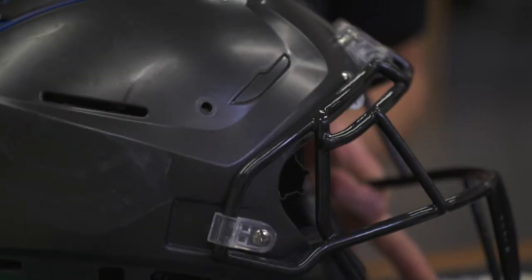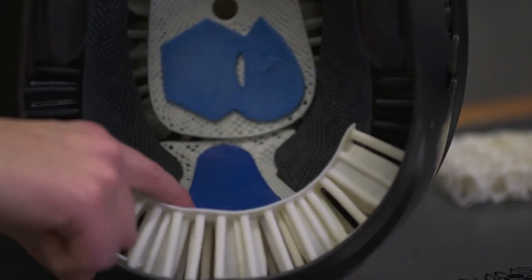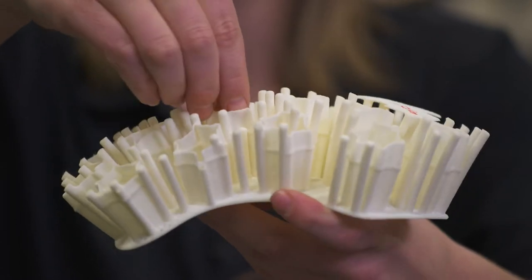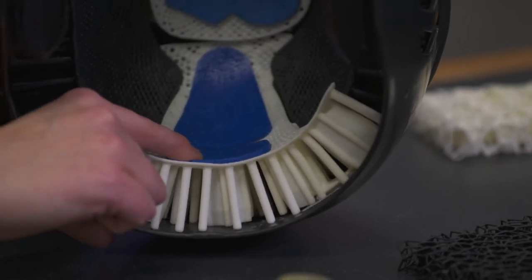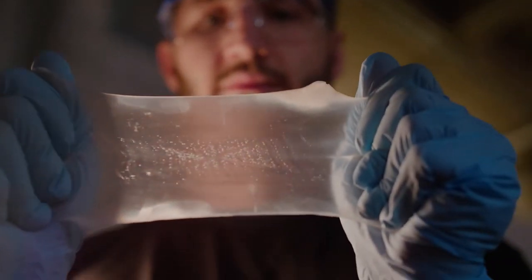Here is our NFL Helmet Challenge prototype — it looks like a normal helmet, but our main focus was changing the insides. Pulling back the shell reveals a lattice structure with buckling columns whose whole goal is to buckle on impact, and next is the LCE layer which absorbs energy further. We can mold these into different sizes and shapes. The two work as a system to reduce the severity of impact. None of these materials — 3D printed TPUs, tough rubbers, and the liquid crystal elastomer — have ever been used in a commercially available helmet before.